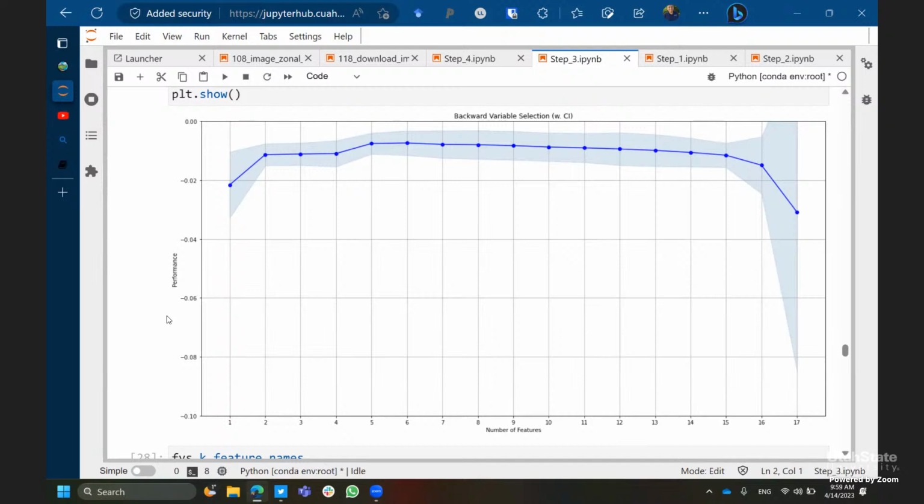So when I do the backward, I do this, but now, because I did all these 5 combinations, I'm going to choose the combination of 4 that gives me the best.